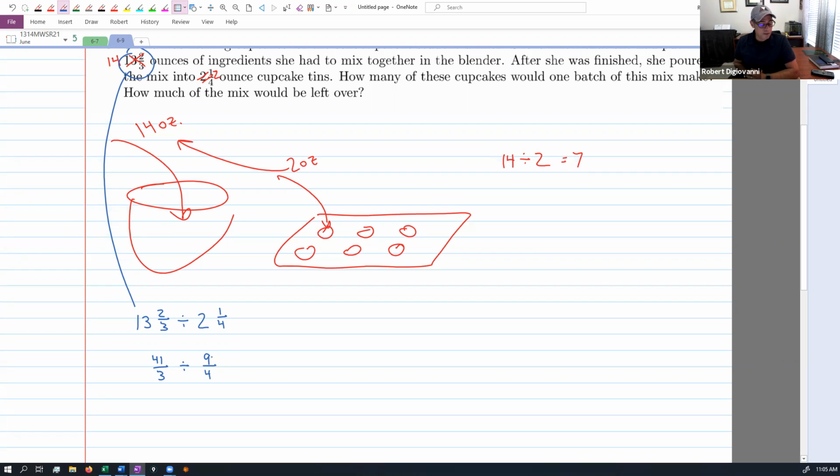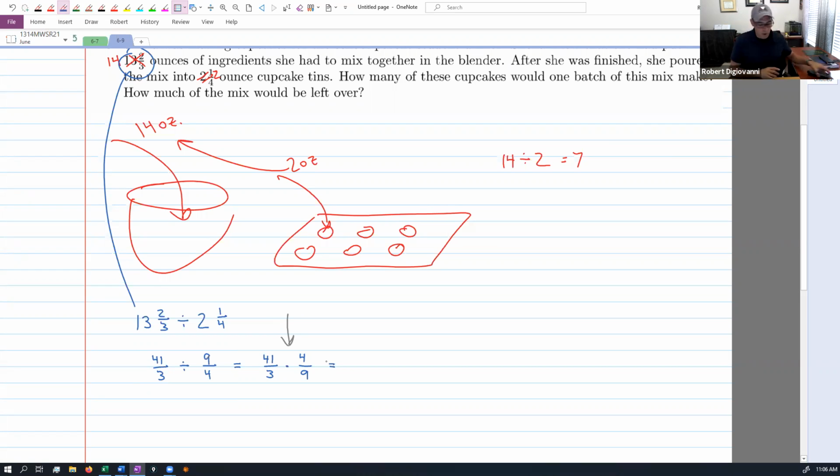And then at this point, because it's division, we can do the keep, change, flip, right? So we'll keep the first fraction. We'll turn it into multiplication. We'll flip the other fraction over. So 4 on top, 9 on the bottom. Be careful here. You are not allowed to reduce this fraction at this point. You might be tempted to cancel the 3 and the 9, but you're not allowed to do that until after you've done the flipping. Okay, very dangerous. So here at this point, we cannot do any canceling. There's nothing that cancels. So we're just going to have to do multiplication of fractions. So we're just going to go straight across.